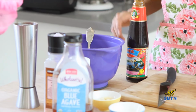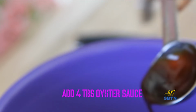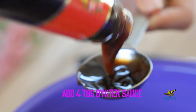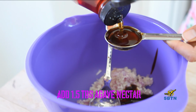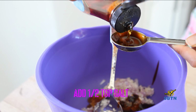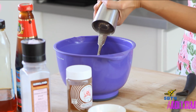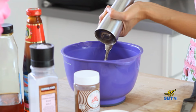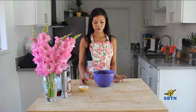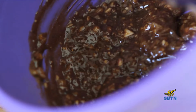I like to mix the marinade in the bowl first. What we'll do next is add the oyster sauce. 4 tablespoons. Next I add 1.5 tablespoons of agave nectar. Then I add about half a teaspoon of salt. I like to use the Himalayan sea salt. And then I add cracked pepper. And this is all dependent on how much pepper you like. I like a lot, so I put in a ton of black pepper, but it's all preference with the pepper, it's optional. And then you add 2 teaspoons of the 5-spice powder, and then you mix it all together.